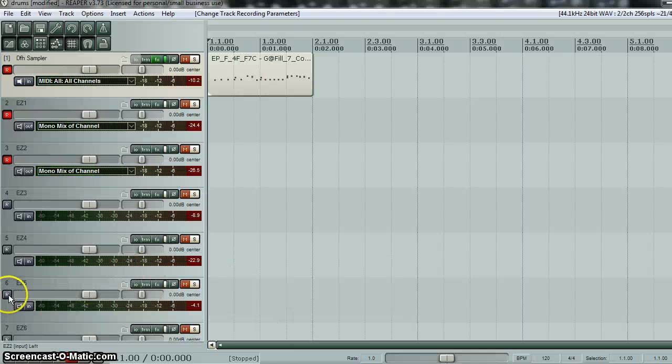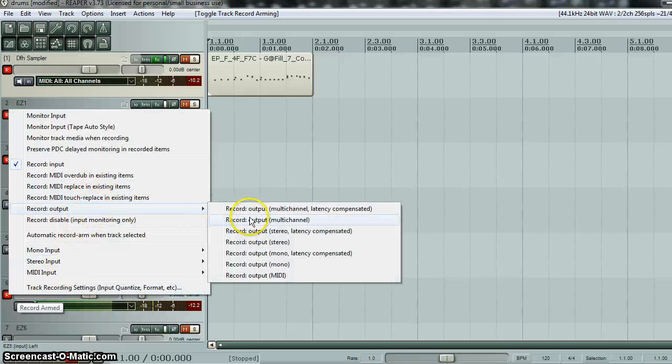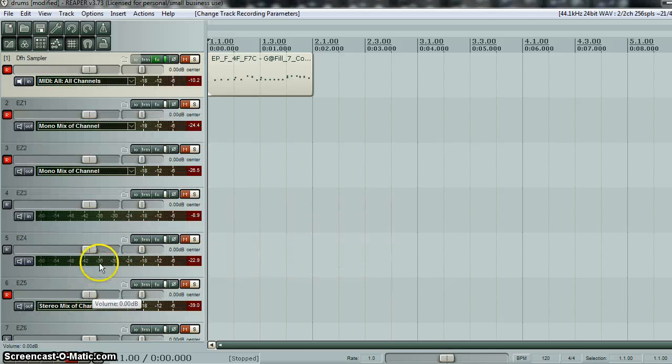But now when you do the toms, if you were to do the toms, you would definitely have to record the output in stereo. Because otherwise you'll take all your 3 toms and send them right down the middle, and you lose your image that you might have had set up in the EzDrummer plugin. So we'll go ahead and do that. Go ahead and set that up stereo. Record output stereo, and I'm going to hit record.